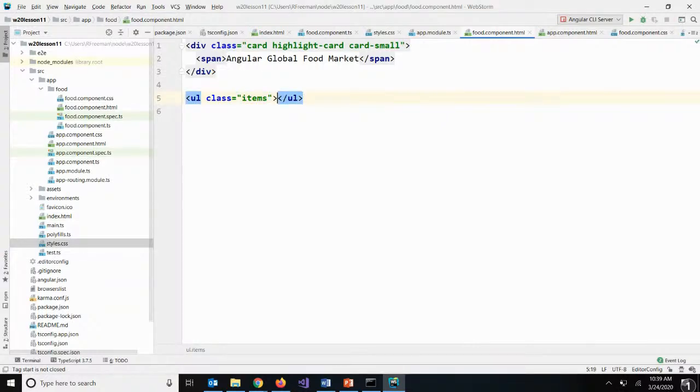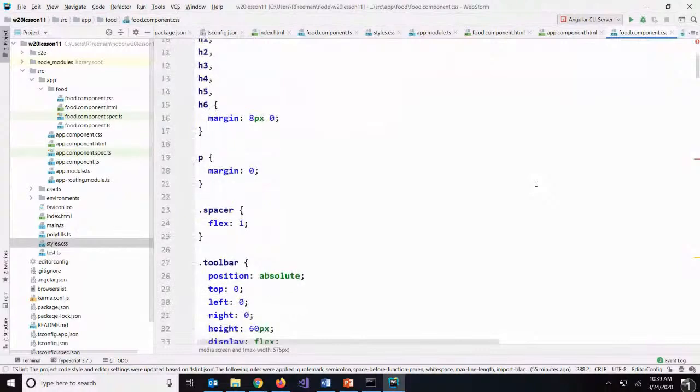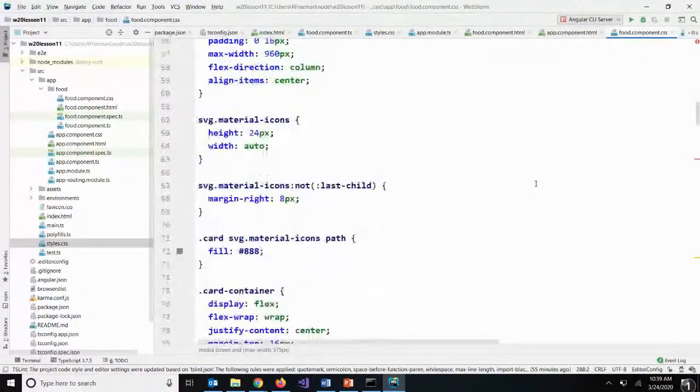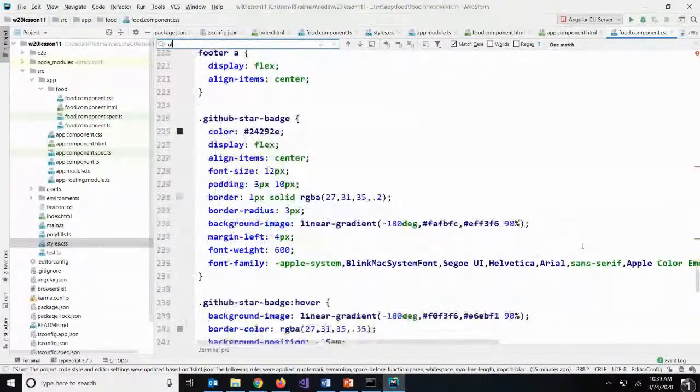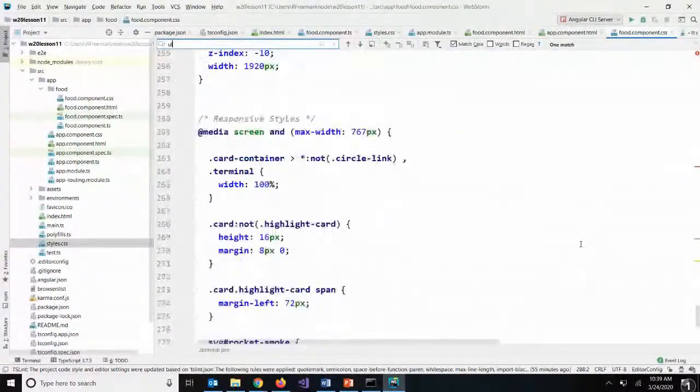Maybe I won't worry about the CSS too much for now.